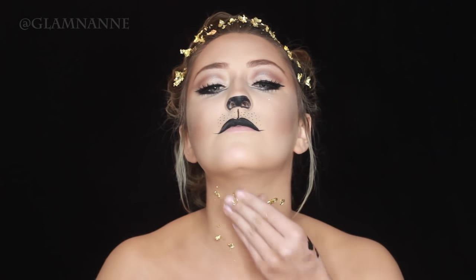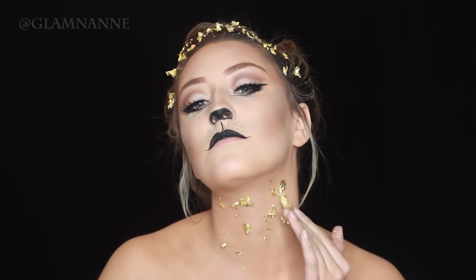And then I did the same thing on my neck. Just sprayed my neck, put it on, sprayed my neck, put it on. I got these gold flecks or flakes from Michael's craft store. And my camera didn't record the rest of me putting this on my neck, but you guys get the picture. It's pretty easy.